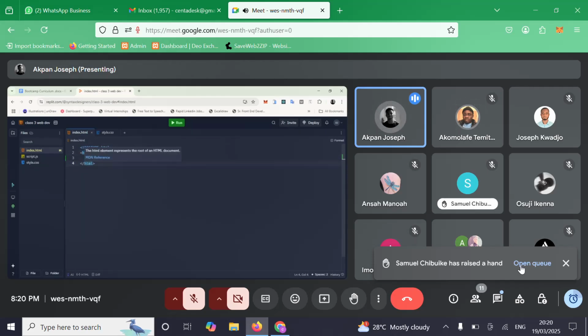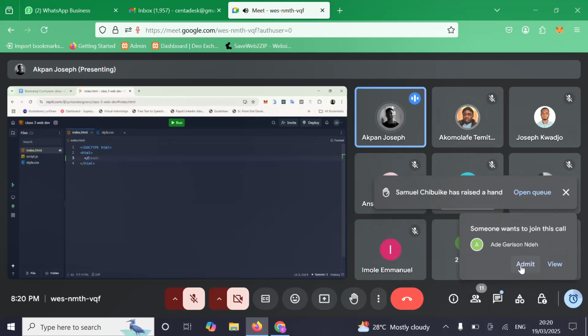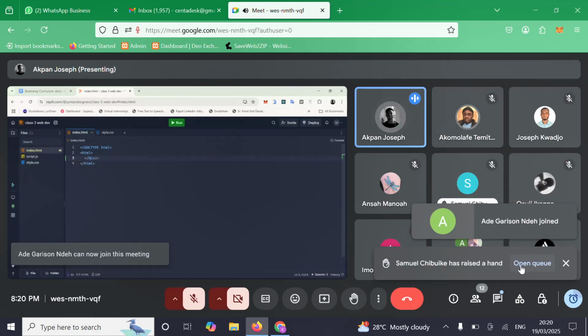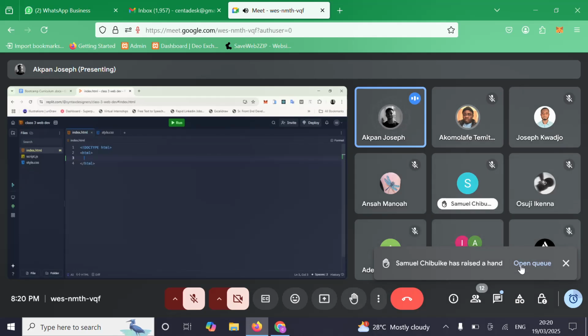Closing this tag means that you're telling the web browser that this tag starts from here and ends here. To close the tag, you add a slash and then the name of the tag that you want to close. Now, every other thing that you're going to be writing is going to be inside this place.